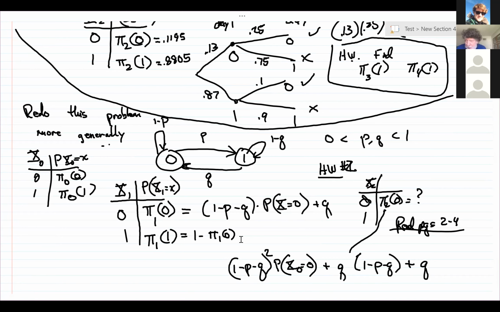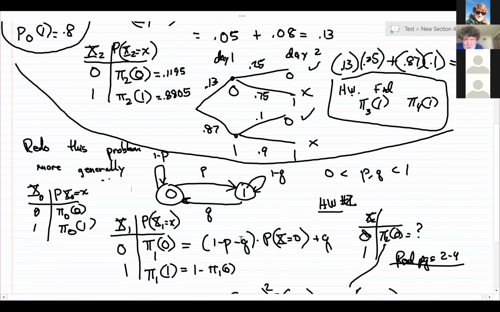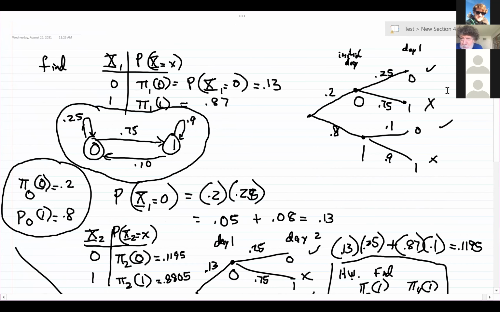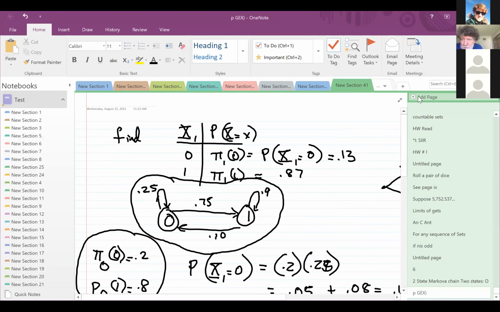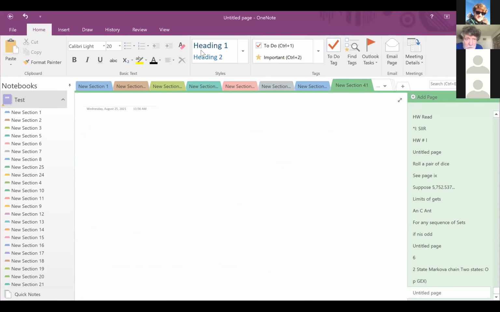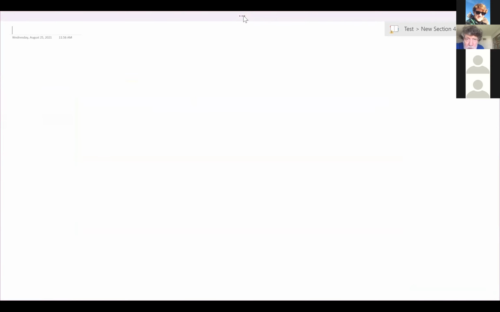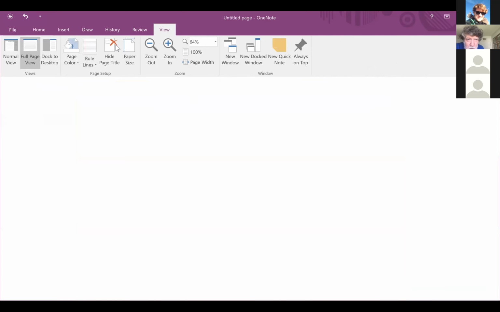So I'm going to switch pages because I've got maybe enough stuff on this page. So let me switch pages and do it. So add a page. Let me see if I can put some lines on this thing. So many toolbars. It's not letting me do it, so I'm not going to worry about it. I'm just going to go to the big page. Now let's see if it lets me do it. Yes. Okay.